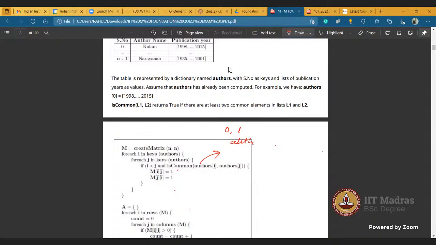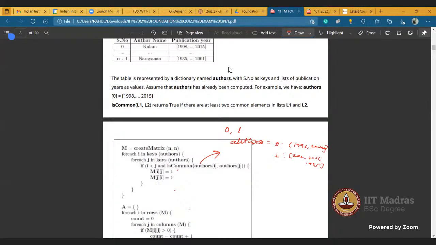Authors is a dictionary, where the author serial number is mapped to the years of publications published by that author. Suppose 1 is mapped to 2002, 2005, 1995, and similarly 0 will be mapped to 1996, 2000 and 2002.